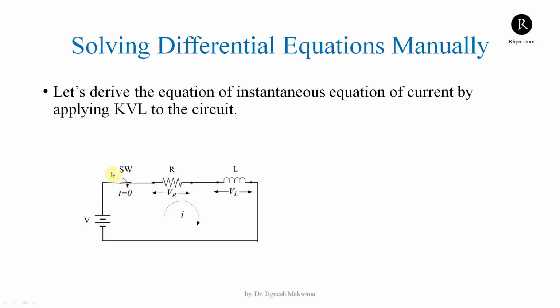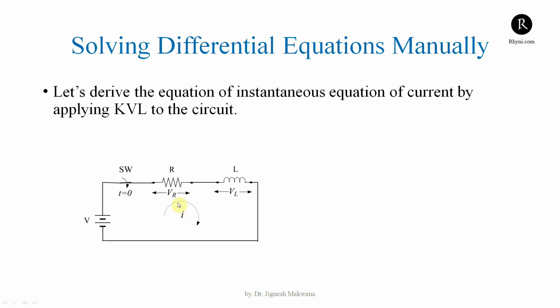So you know how to solve a differential equation manually, right? We take the differential equation, separate the di and dt parts or dy and dx parts, and use the rules of differential equations to find the solution. But what do we have to find in this circuit? This is an RL circuit; the voltage will be known, the value of R will be known, and the value of L will be known. Generally we always need to find the current in an electric circuit.